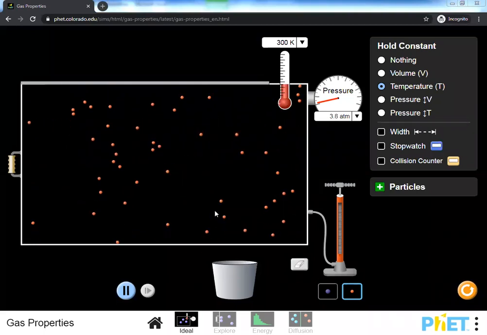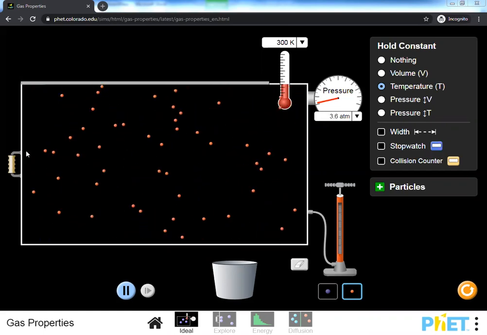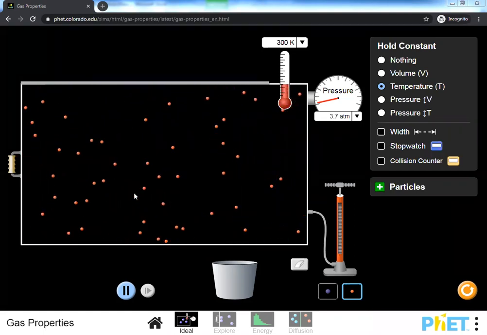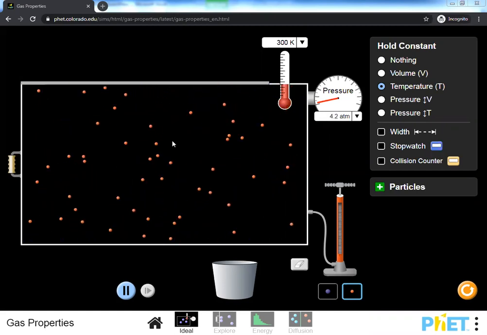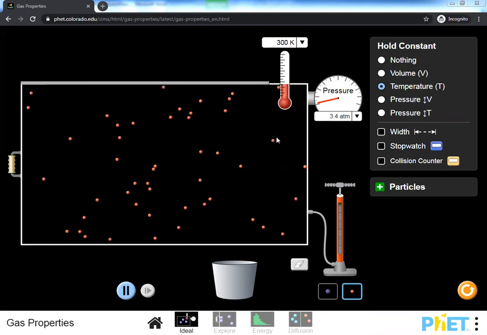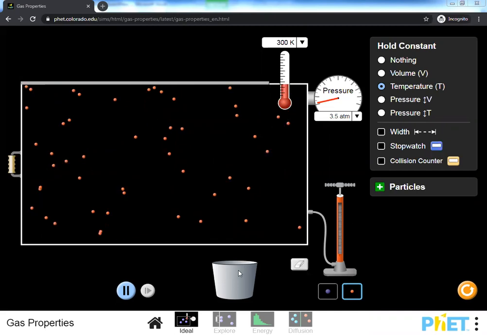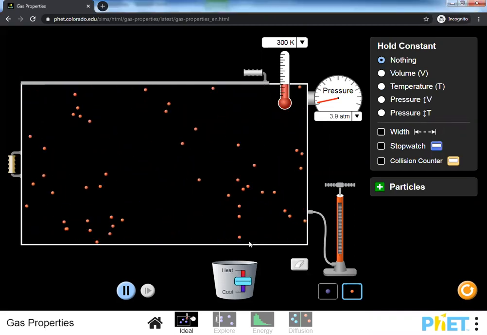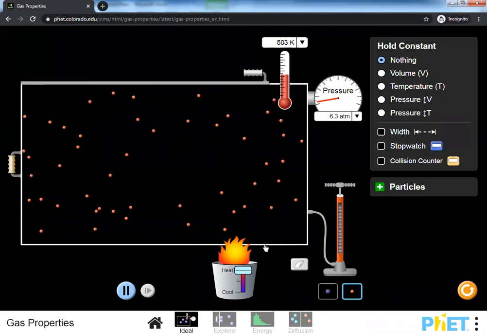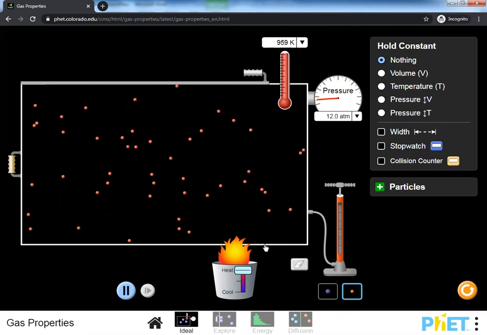And fourth, look at them, they are transferring energy between them, but that energy is conserved. It's within this gas sample, meaning that if you can track one, if it hits another one, it's going to make it move faster. And then that one is going to bump into another one. It's going to make it move faster, and on and on. And then lastly, if I increase the temperature, you're going to see that they're going to move faster. So keep watching, which means their kinetic energy is going to go up.